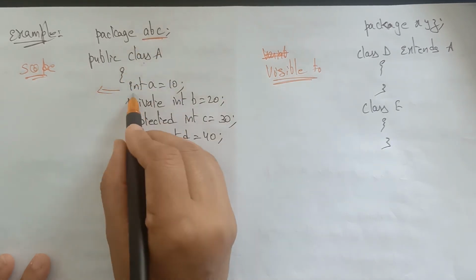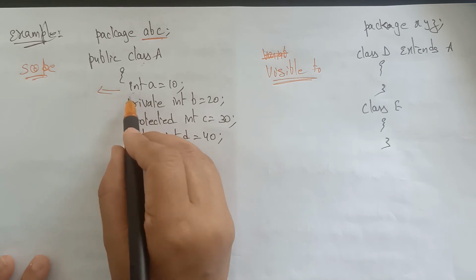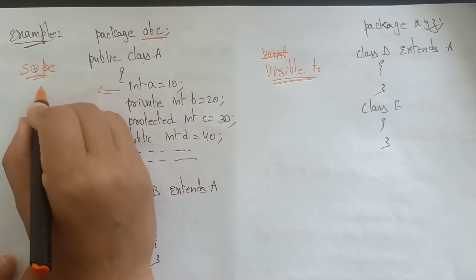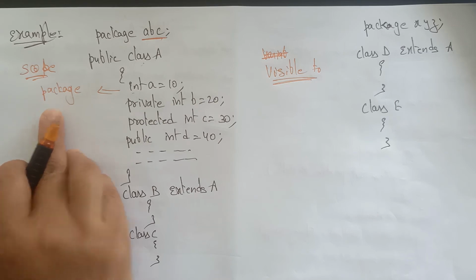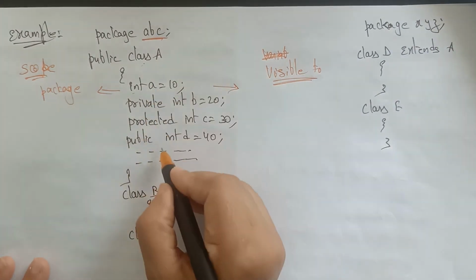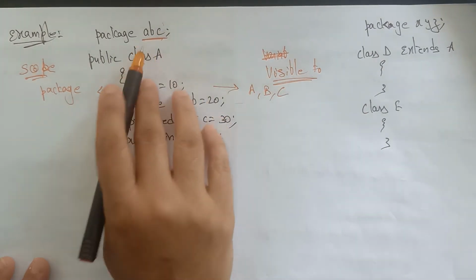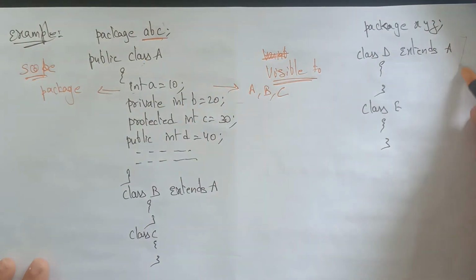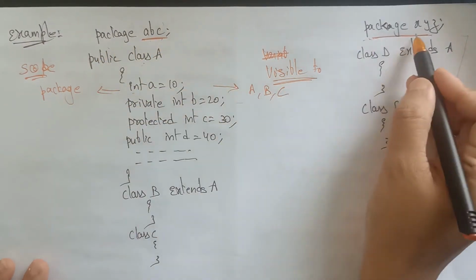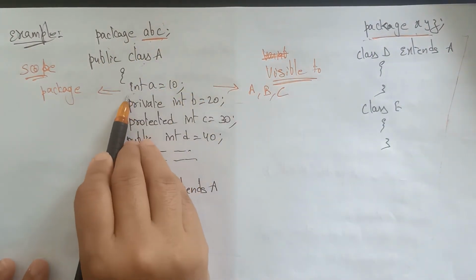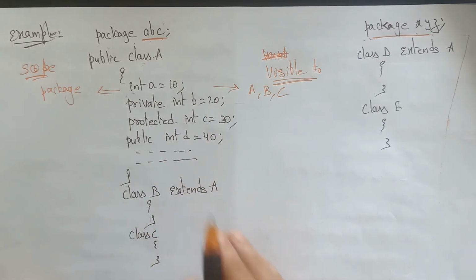Here this package is ABC. It doesn't declare anything, which means by default it is the no name package, or default package. Now, the default package is accessed only within the package. Scope is within the package. Then visibility is: class A can see, class B can see, and class C can also see, within the package only. This is one package, package XYZ, and this is package ABC. So no name means within the package. Its scope is the package and it is visible to ABC within the package.